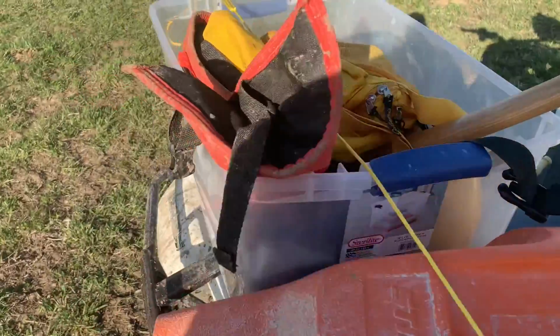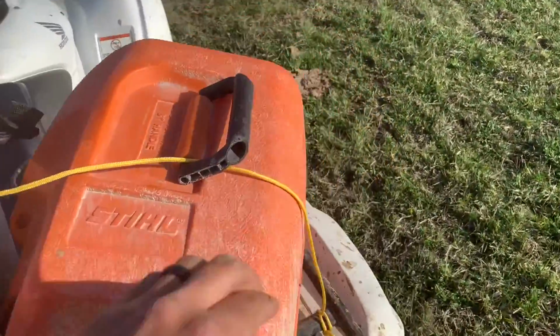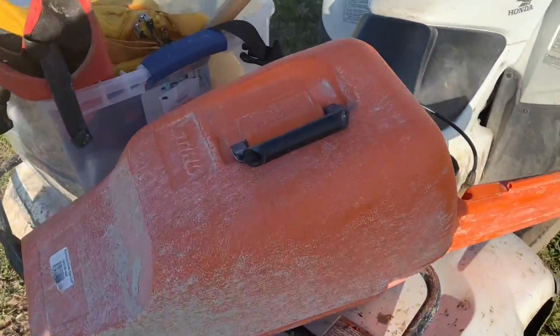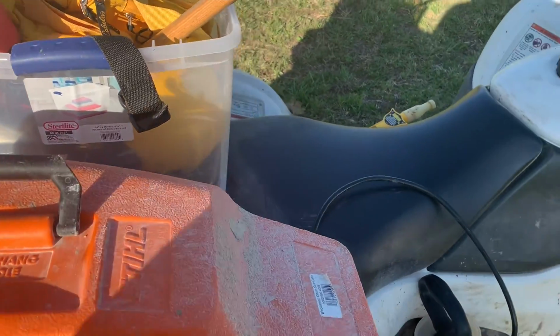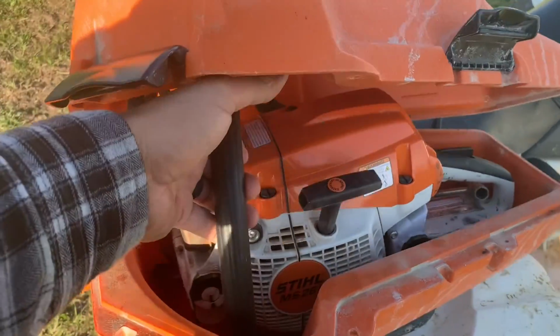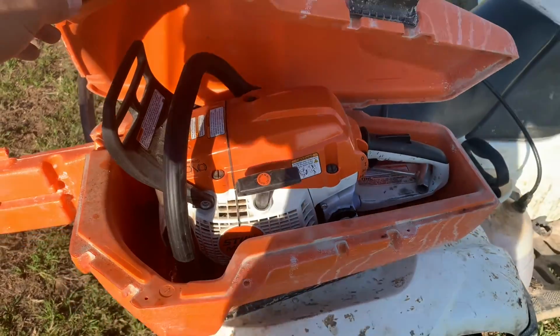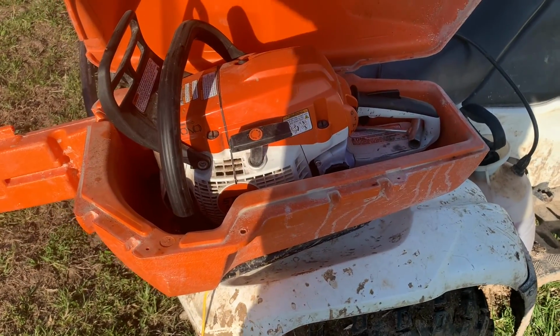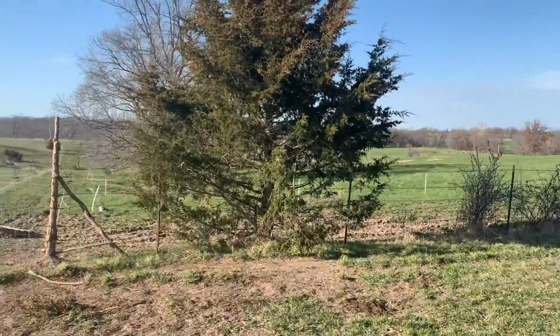This is the new baby I got. It's the Stihl, MS 261. It's the professional, I think it's 50 or 55 cc's or whatever. It's got an 18-inch bar. You could go with a 16. But some kind of chainsaw if you're going to be cutting down big trees.